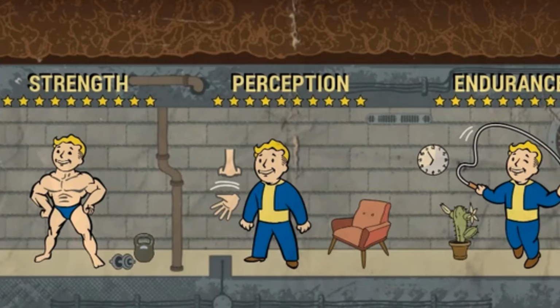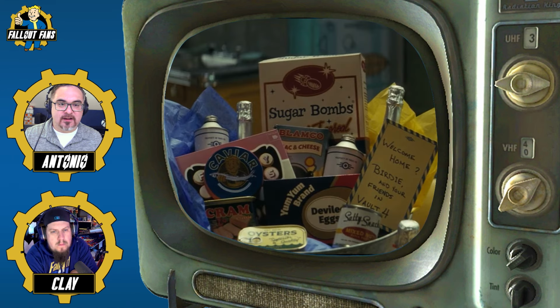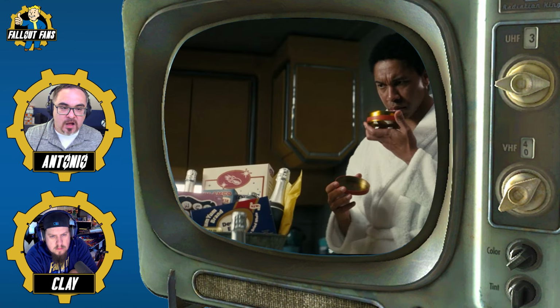Perception. Talking about standout visuals of the show, do you recall the scene where we have Maximus about to steal the fusion core that is going to power the vault, and he's like, you know what, I could take this and I could be out of here. I could power my own armor with this thing. And he was just eyeing it, and they're confronting each other in the room, the leader of the vault, and it was just eerie, right? And the hum and the visual, the slight blue illumination of the characters, just elevated that tension.